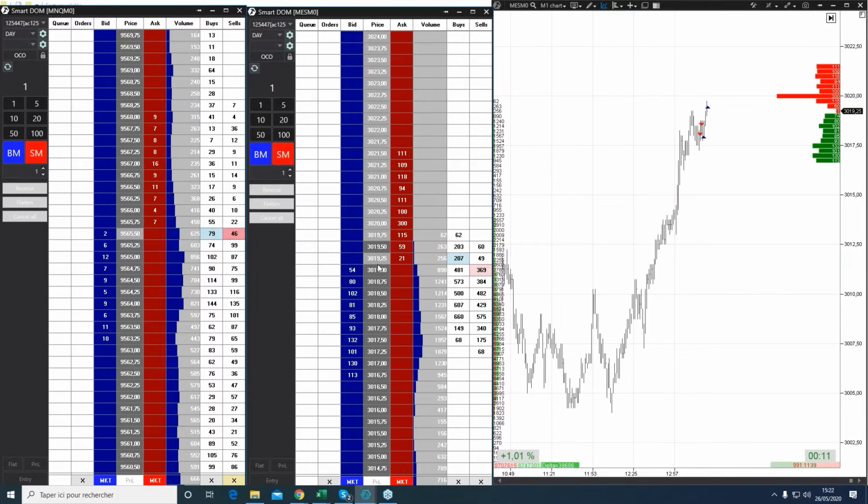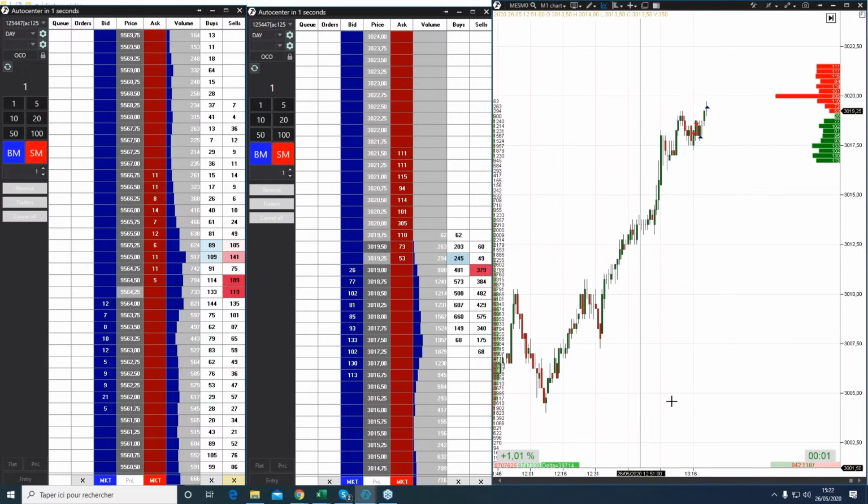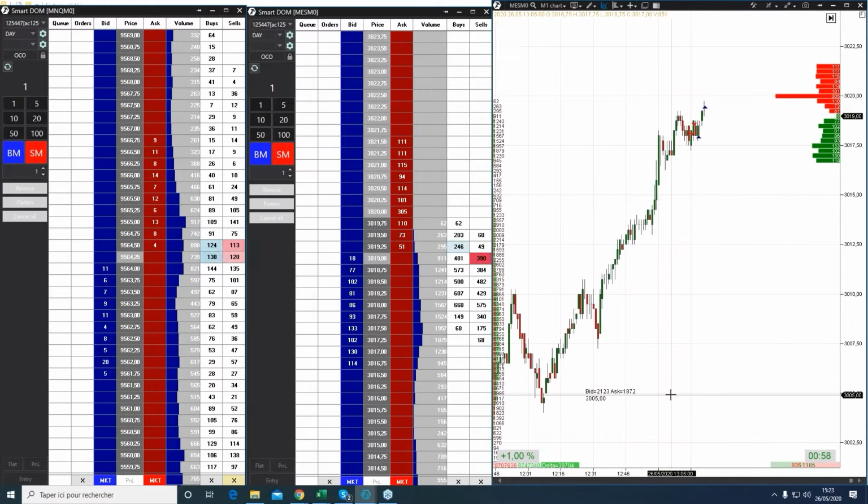Okay, so now we're still on the same thing. It's still blocked at the highest. It's not the best area to buy or sell, obviously, because next to the highest, there's still buying pressure where we are willing to see a correction, which didn't occur. So let's see. Now we are waiting for another position.